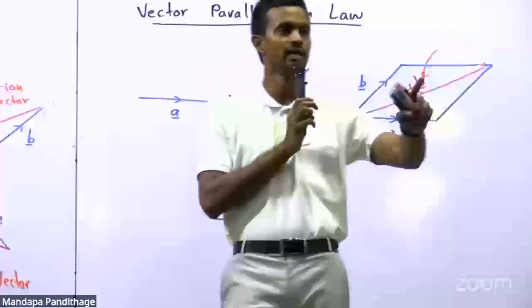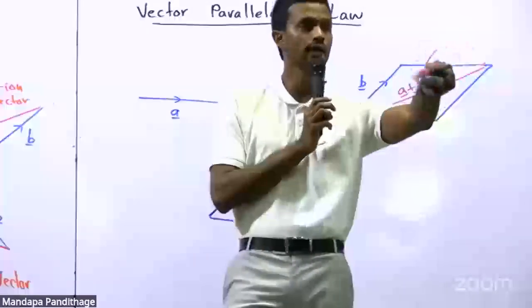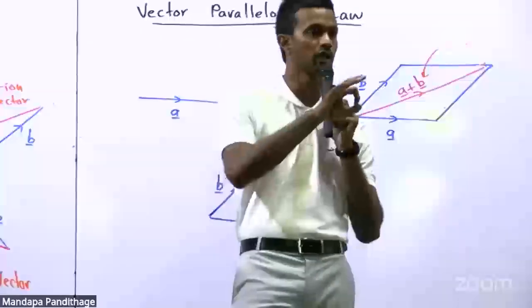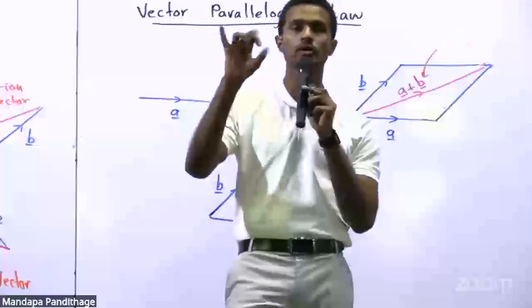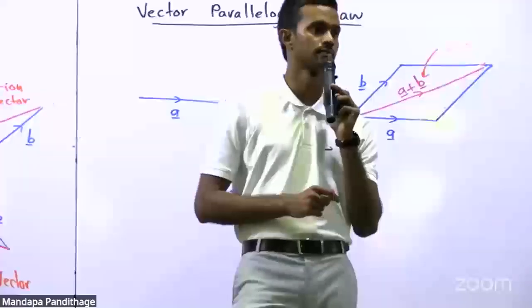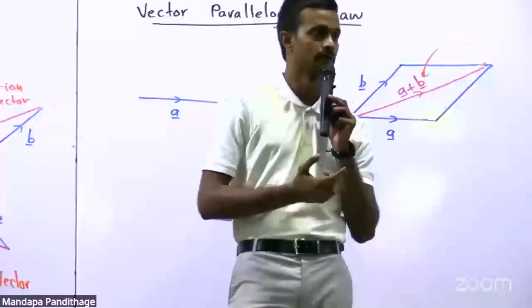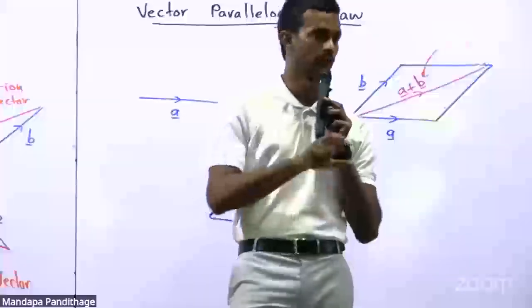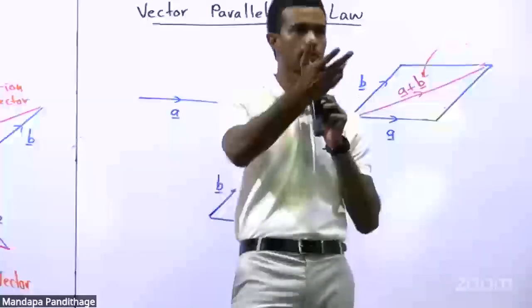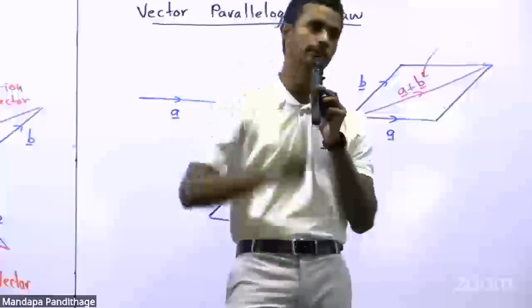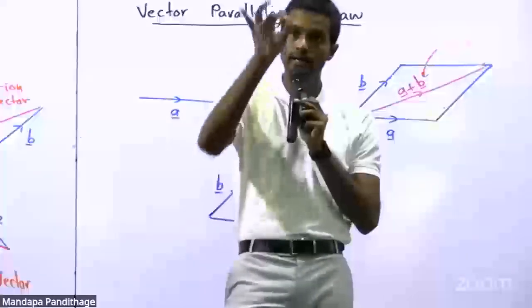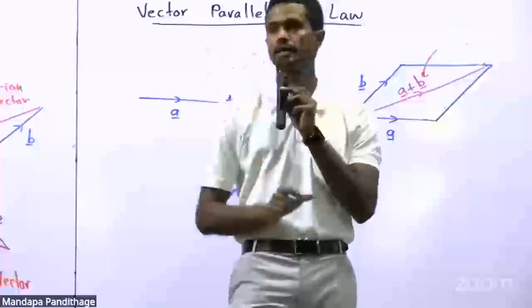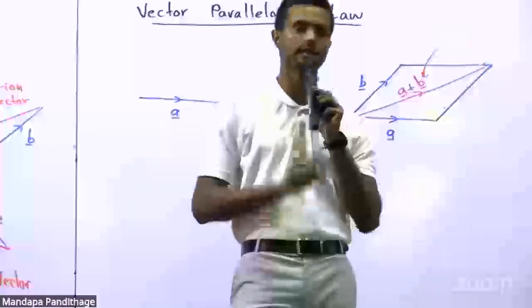What did you all say? Opposite sides are equal and parallel. That is a property of a parallelogram. A property of a parallelogram and a definition of a parallelogram are two different things in maths. What is a square? A square is a rectangle with equal sides. But you can say the property is that the two diagonals are equal, the two diagonals are perpendicular to each other, and the angle is 90. So you can give different properties, but there is a definition.